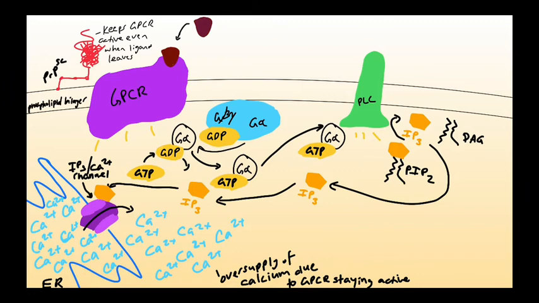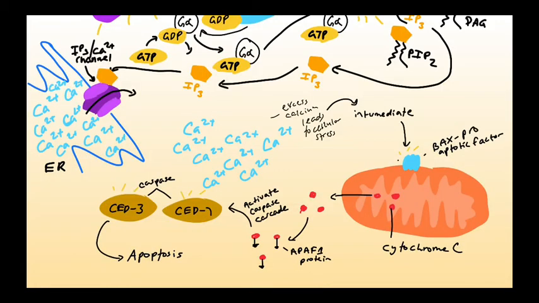Here we can see how PrPSc affects it. The PrPSc keeps GPCR active, and it will lead to an excess of Ca2+ calcium in the cytosol. This will lead to cellular stress, and it will lead to the activation of BAX, which is a pro-apoptotic factor on the membrane of mitochondria, and it will lead to cytochrome c being released from the mitochondria and into the cytosol, and it will bind with the APAF1 protein, which will lead to the activation of a caspase cascade, which will lead to apoptosis.